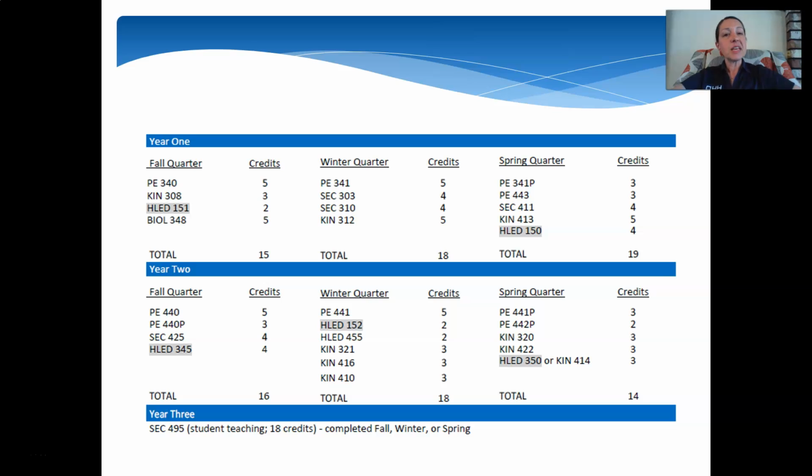Some classes that are offered need to happen in a certain sequence, but in others we sometimes have some flexibility, particularly in which quarters the KIN classes are available. For students who are able and willing to do some summertime coursework, I can also talk about deferring some classes to summertime to allow a lighter overall quarterly credit load to help them be as effective as possible. So this is a typical plan, but there's definitely some room to customize it and make it work for your best experience as well.